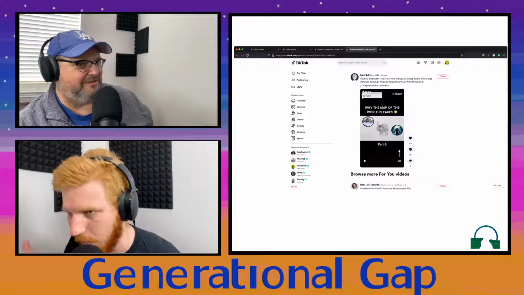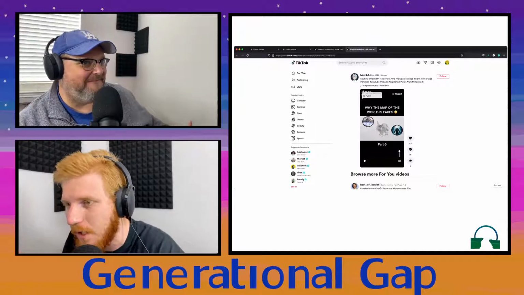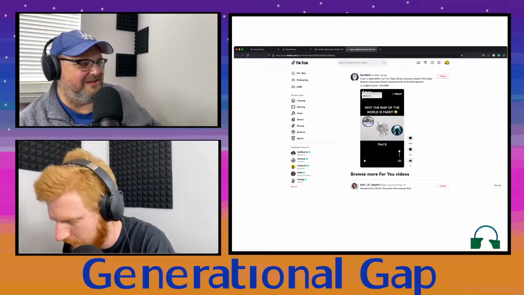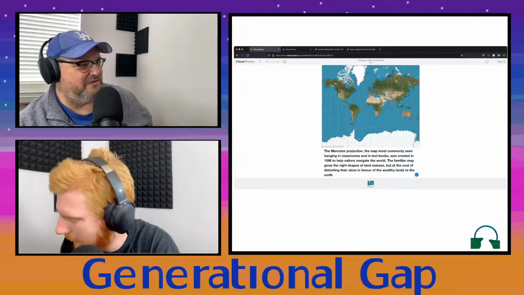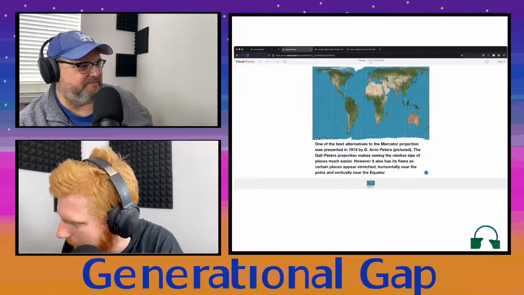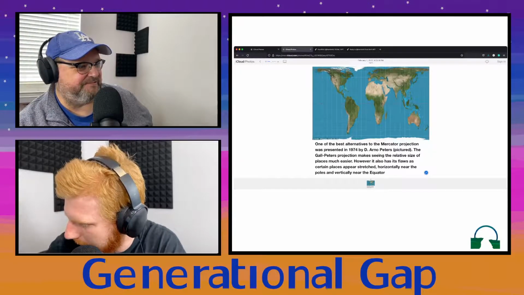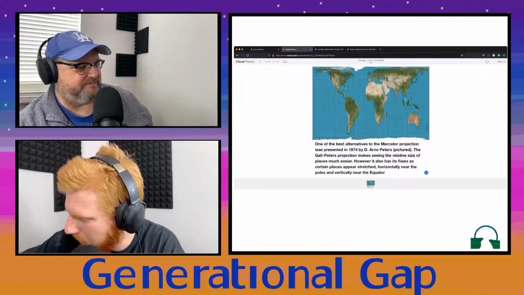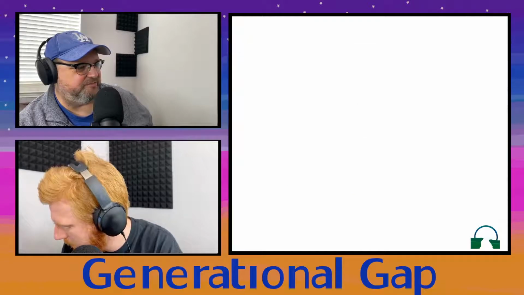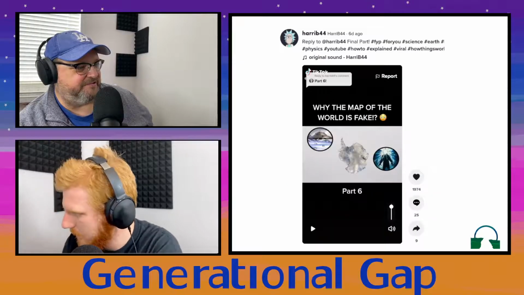Now I'm interested because I want to know the size of Antarctica, because when you look at that map that you were talking about, this first one, it's huge. Antarctica stretches from right to left, the whole entire thing, and then in here it just kind of pops up a quarter of the way and then drops down a little bit. So let's go ahead and take a look at this.